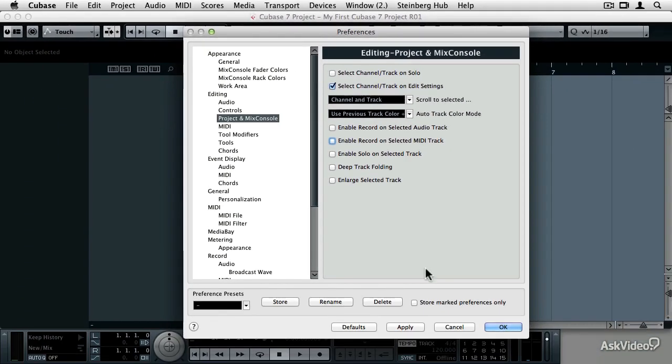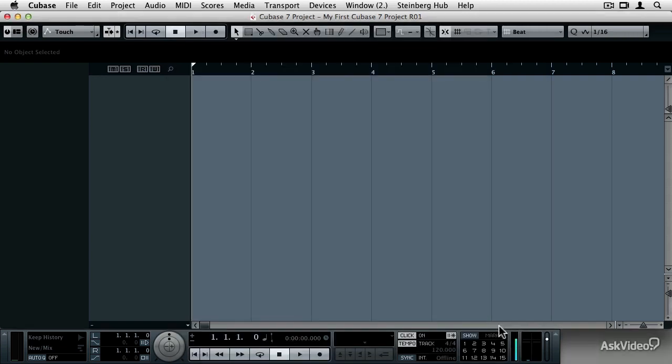Then I'm going to come to the lower part of the Preferences window, click on Apply, and then click OK. Now, I think that you will find that those settings will not only save your project so that you don't lose your work when you forget to be diligent about hitting the save button when you need to, but it also makes Cubase easier to work with, especially when you start to add more and more and more tracks, and you don't necessarily want to have the record button follow when you're selecting those tracks. So Cubase is going to work better for you this way.